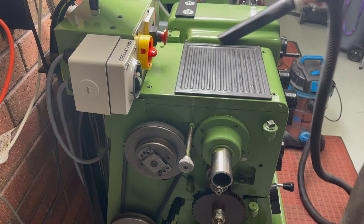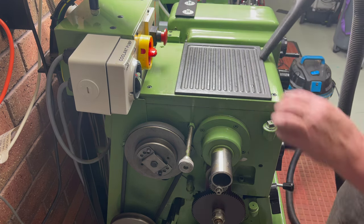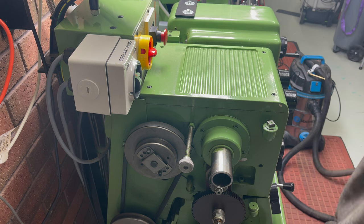Next, to change the oil in the headstock. A vacuum around the top cover is essential to ensure that any loose swarf is removed prior to taking the top off. And again, once the top is removed, to pick up any debris that may have remained.